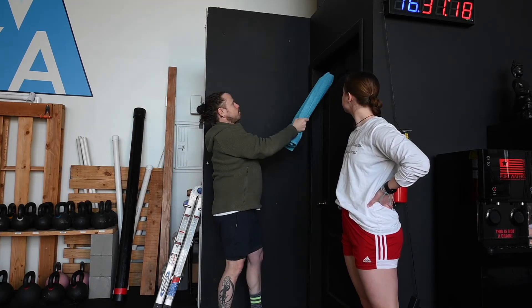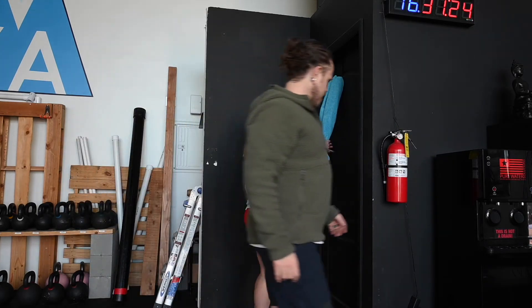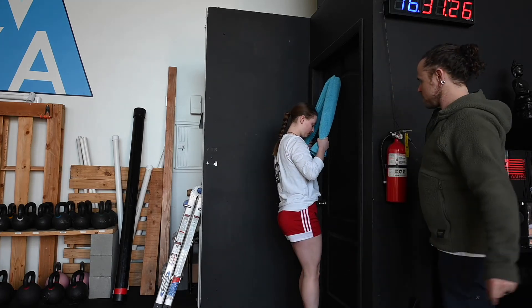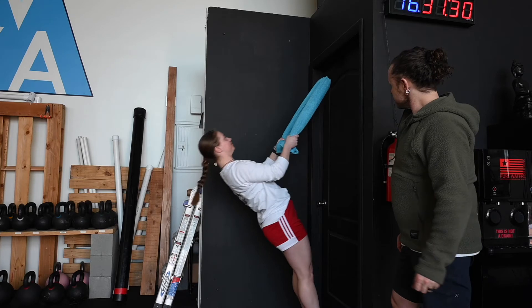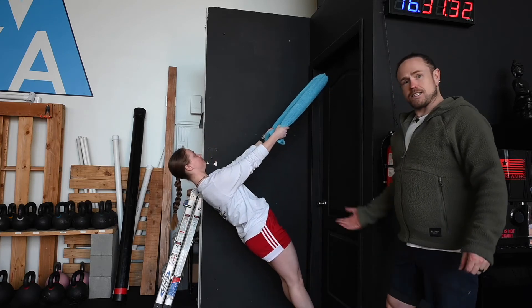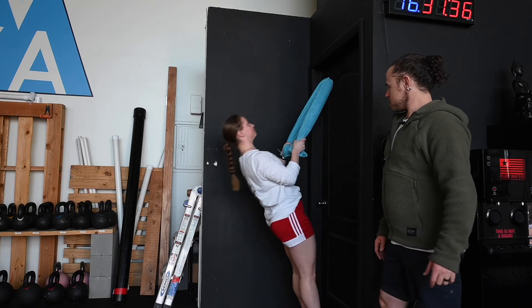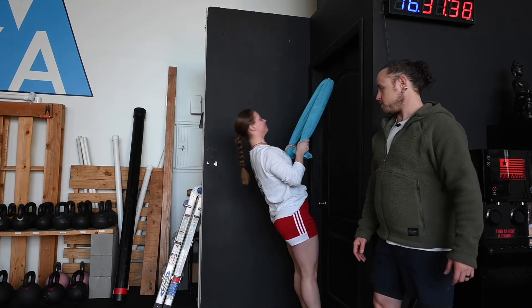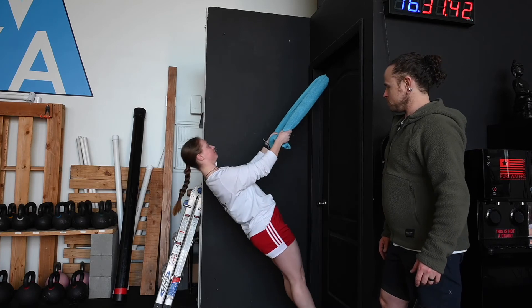As long as that door is pulling out towards me, we're pretty safe. I'm going to have Susan grab the ends of the towel and bring her feet in pretty close to the door, and she's going to take herself through some body weight rows. Is this the longest range of motion in the world? No. Is this enough to put some strength into the mid-back for stronger climbing and better posture? Absolutely.